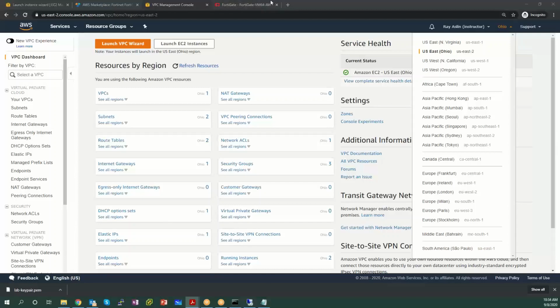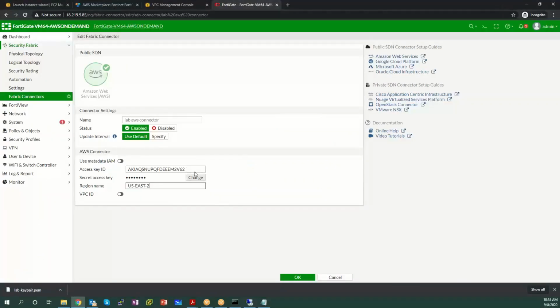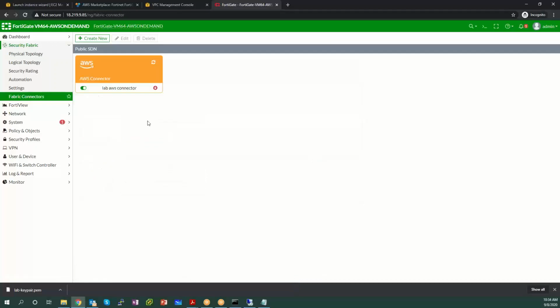I wonder if I need to East 2. Hey, there we go. Honestly, I don't think I remember that was case sensitive, but indeed it is. Lowercase US East 2 worked, uppercase US East 2 didn't.